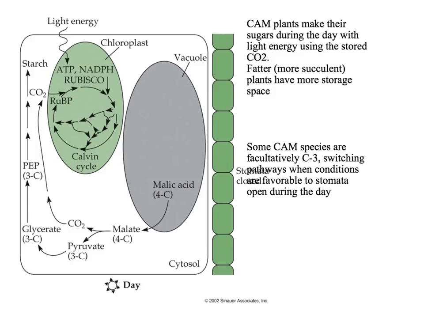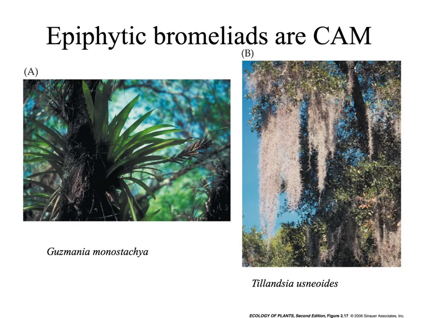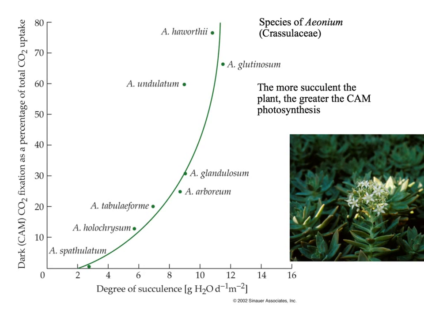Some CAM species are also facultative — they can switch pathways when the weather is cooler during the day. Scientists discovered fairly recently that many epiphytic bromeliads are CAM plants. If you think about it, the conditions living high up in a tree can be pretty dry, maybe even desert-like, even in tropical areas. A figure shows the rate of CAM photosynthesis in species of different degrees of succulence, measured in grams of water per unit area. The less succulent species photosynthesize much less than the very fat-leaved species of Aeonium in the Crassulaceae.